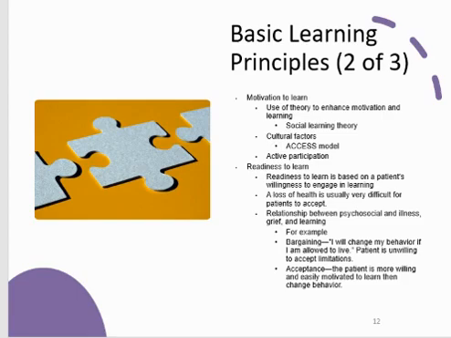So, for example, a person may get stuck in the bargaining stage. So, for example, they'll always try to negotiate. I'll change my behavior if I'm allowed to live. So, that patient's not willing to accept their own limitations. And hopefully, in understanding this, we can help our patients to process through these stages to facilitate an adjustment, whatever that might look like for their illness and disability.